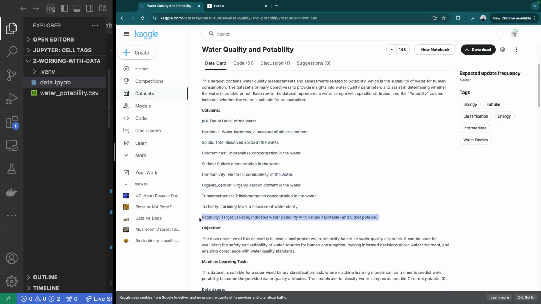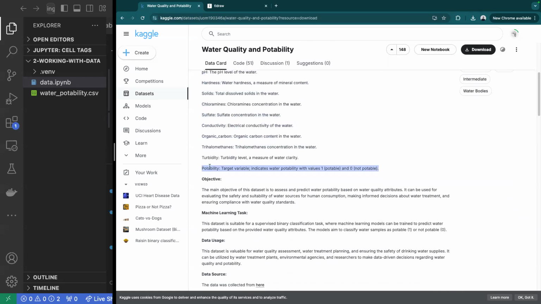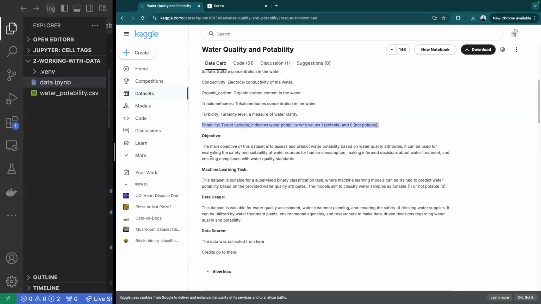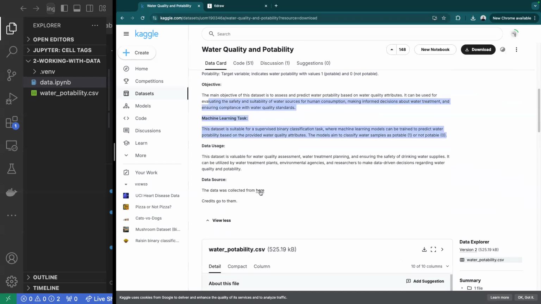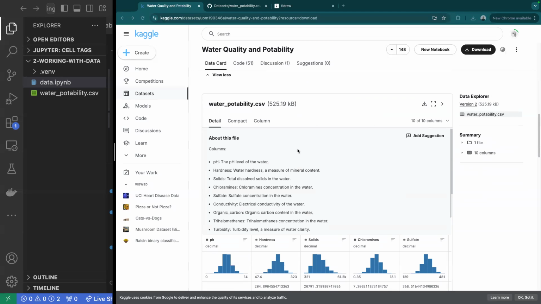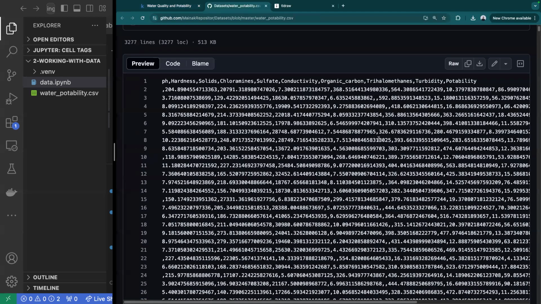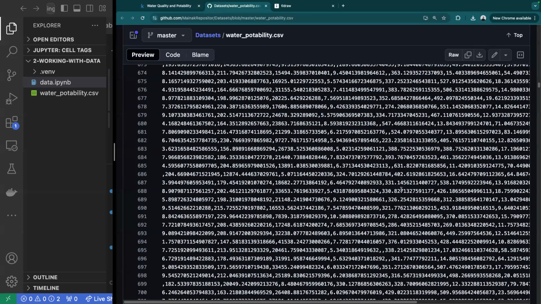And then here we have something called the hat, or the actual target that we are trying to accomplish. It tells us that this is going to be either a zero or a one. We could come back down and read a little bit more about what this is doing and how the data usage happened. It even tells us where the data source is. This is from Kaggle. I shared this CSV file with everybody inside of the questions channel, but just in case you want to check out this website as well, I just shared it there. All right. So here's the actual source of the data set.